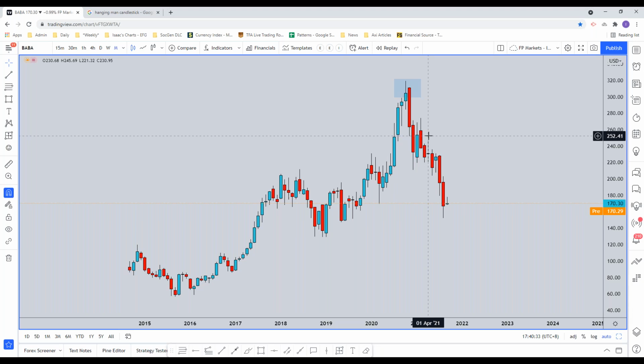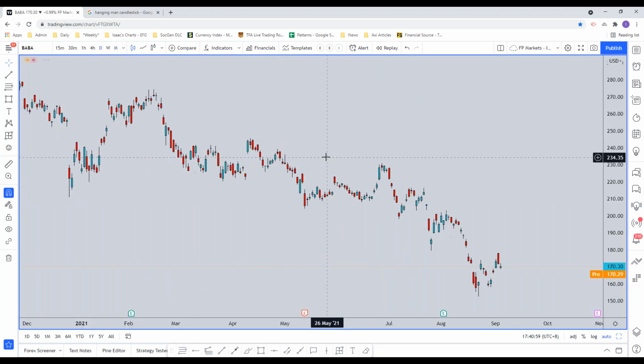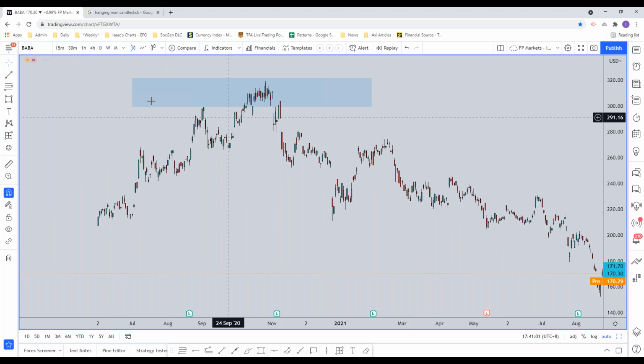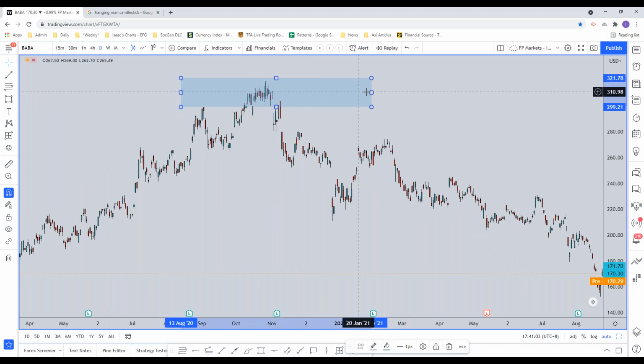So imagine that we are back in November 2020 and the bearish engulfing candlestick is forming. How do I know for sure that this is a strong reversal? My habit is I normally draw a zone around the highest high, the high point, and then I work my way down. Generally if I'm on the weekly, I can just jump down to the daily and look at this area and try to look for a chart reversal pattern.